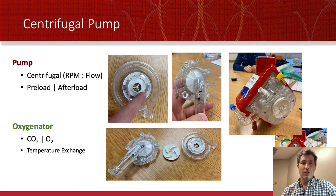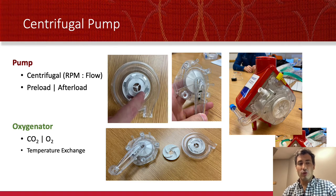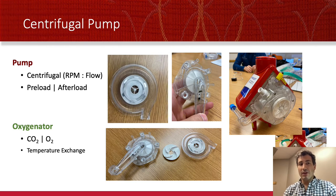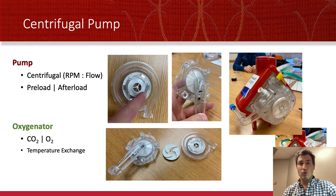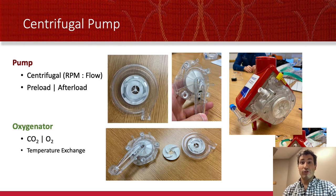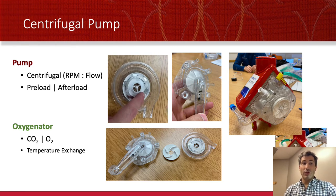I've shown the pump here. There's a whole host of pictures of two generations of pumps. This top one is the older pump and here is how it spins. These are centrifugal, they're RPM dependent. They are not roller pumps anymore, so they are both afterload and preload sensitive. They'll spin whether or not there's blood there, but they're not occlusive spinning through the device. So they will not pressurize afterwards if you clamp the arterial side. The RPM will spin no matter what, but the flow will change sometimes abruptly based on preload and afterload phenomenon.